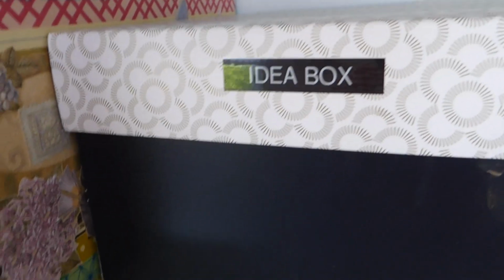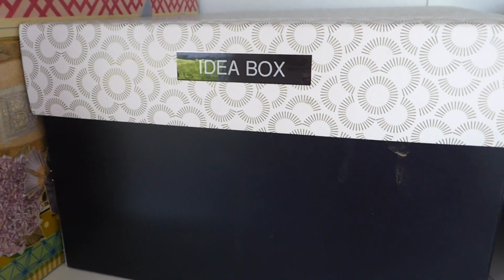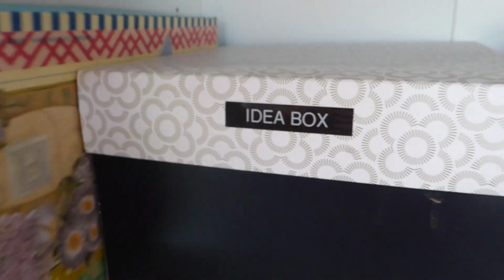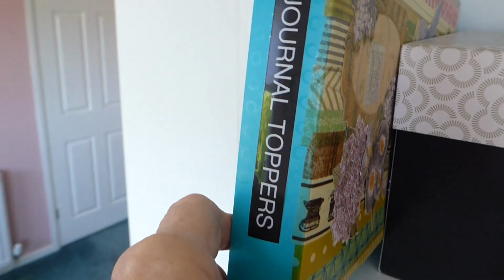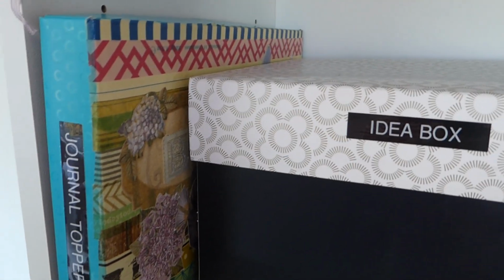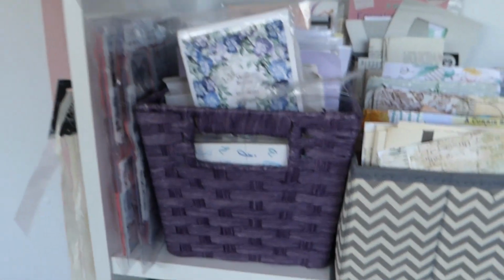And in there, this is my idea box, where if I make something and I might want to make it another time, I pop it in there with a label to say where I saw it being made. And this box here has got my journal toppers that we made a few weeks ago in a video. And then coming down, I'm just going to step off the stool now, so bear with. And stand back a little bit.